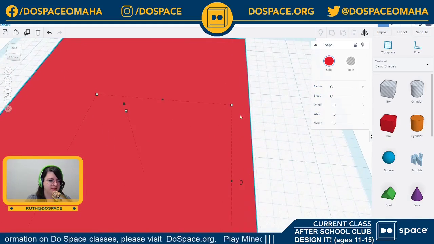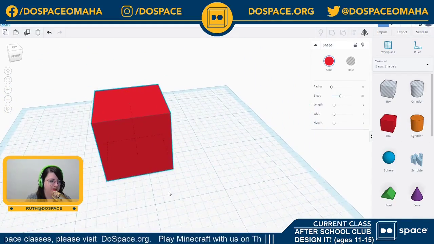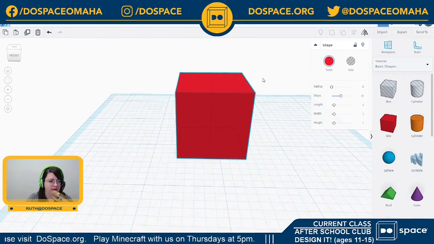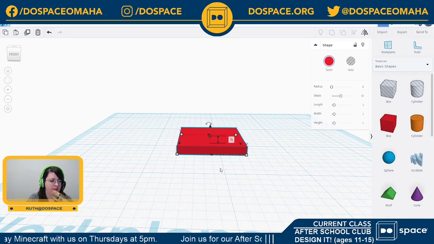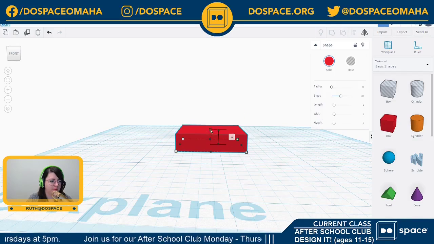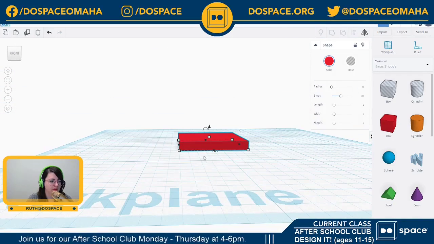I'm going to go ahead and delete this cube because I want to start with a different cube so I can size things. This is going to be the base of my keychain. First thing I want to do is flatten this. I'm going to bring this down to maybe 1/8 of an inch. I feel like that's a little tall. Right now it snaps to 1/8 inch. If you look at the bottom right here, it says 1/8 of an inch.